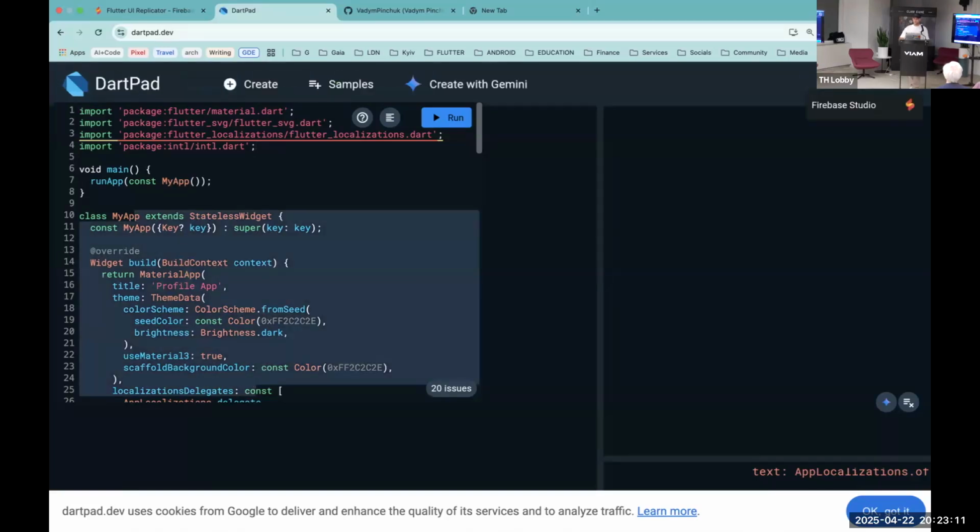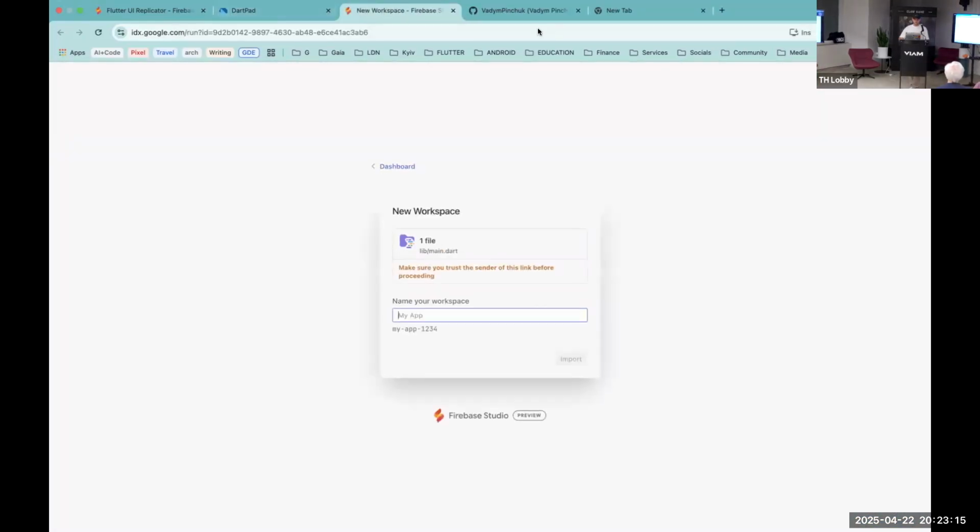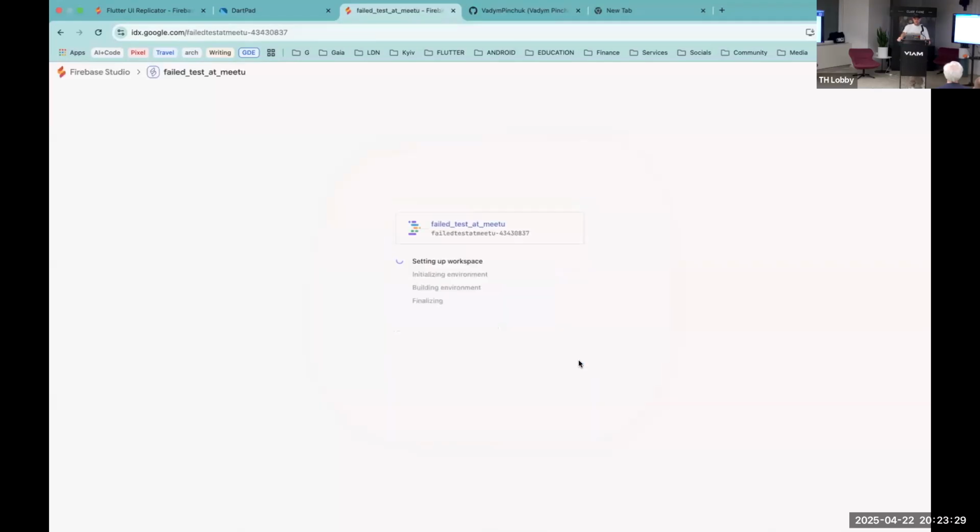So we are just going to open it in Firebase Studio. Here we are. I will call my application Meta, and it's only one file. So Firebase Studio will generate the whole project from it.